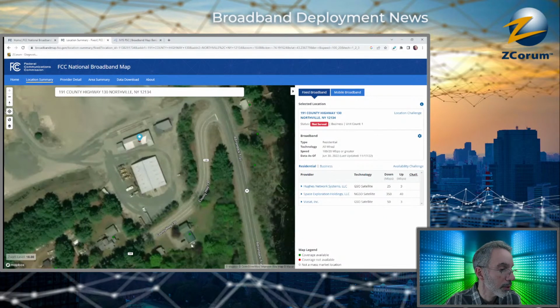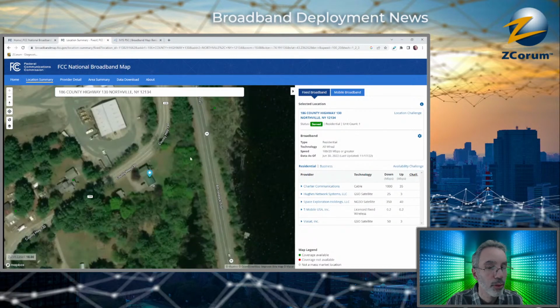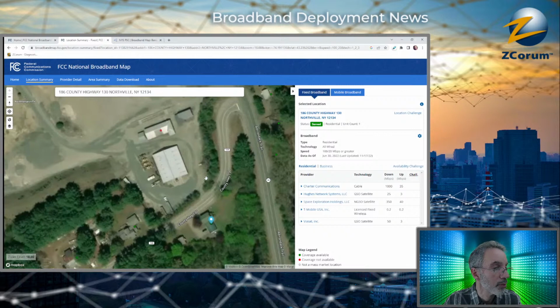So here you've got a home with a green dot. This could be a fabric issue, or maybe not a fabric issue, but the service provider didn't put their information in correctly, would be my guess. Because here I've got a home that's served by Charter. So I'm thinking Charter said, yeah, we serve this home, and unless Charter does not serve this building, you know what? Let me change this. Maybe this is it.